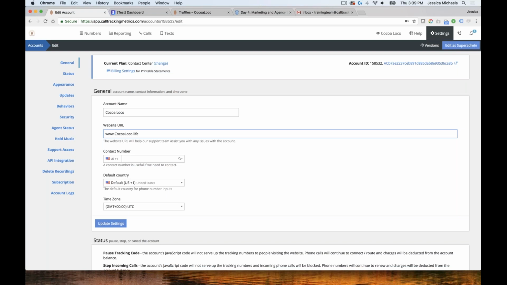That's one thing with white labeling, is then all of our help documentation is obviously not white labeled, but we'll give you the ability to upload your own and create your own help portal. You can add a customized email footer in the system emails, and you can use our integration with Stripe to bill clients at marked up rates for their usage of CTM. And lead sellers can distribute call leads to a network of clients at custom prices and add unlimited numbers of sub-accounts for your clients. So we have a lot of white labeling options for you.